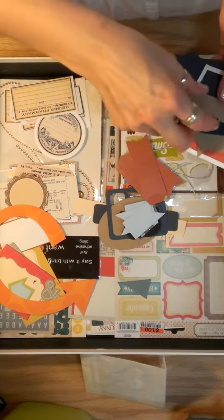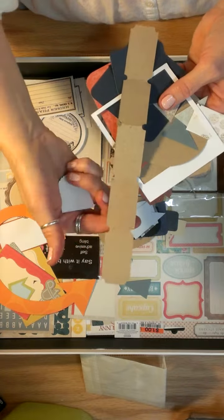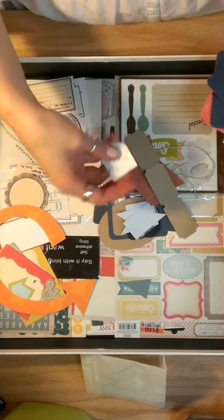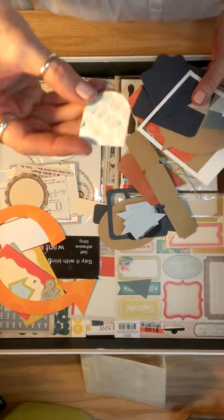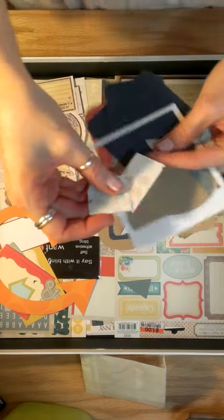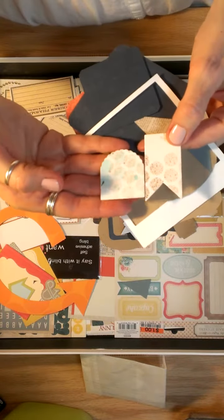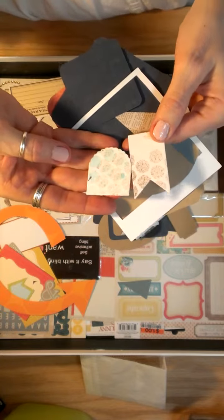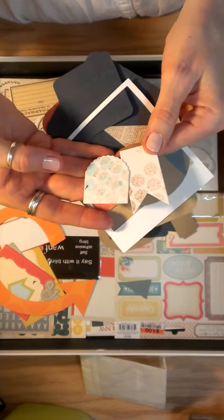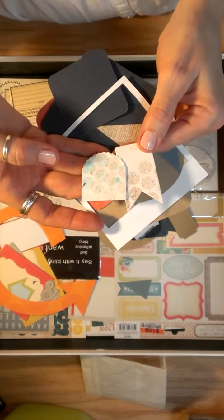These are tickets that I cut out with my Big Shot with the Tim Holtz die that I used part of them up. This is from a piece of paper, actually. Two of these I used for masking. And then when I was practicing with this new die that I got, I thought, well, let me just practice with this piece of paper.